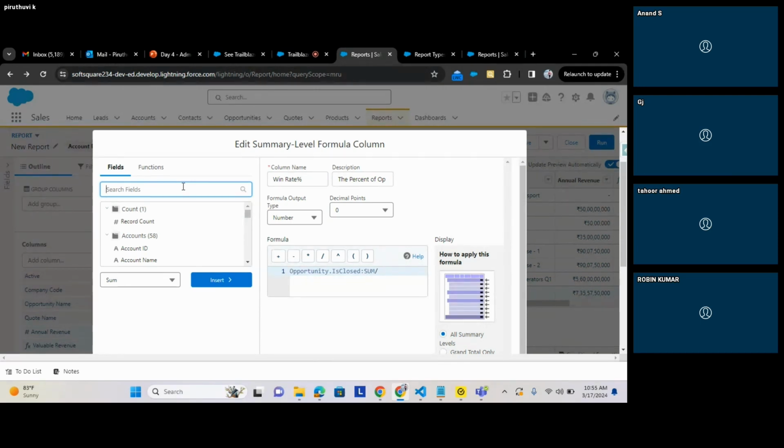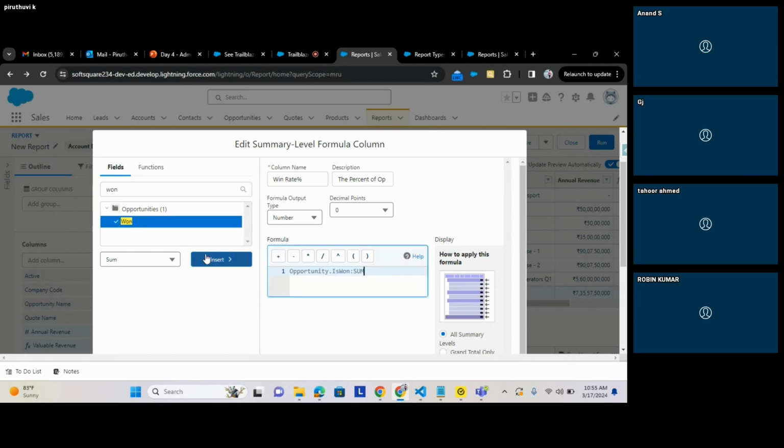I'm sorry, I have just made a collapse. Won of sum divided by closed of sum. It's not like sum alone we can get. We have a range of summaries we can get.